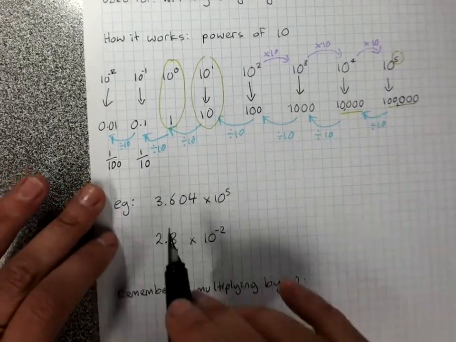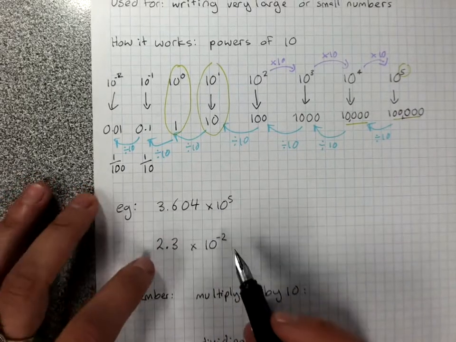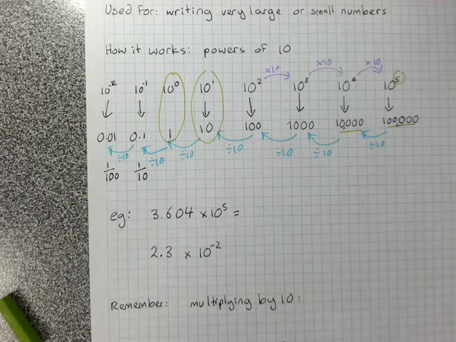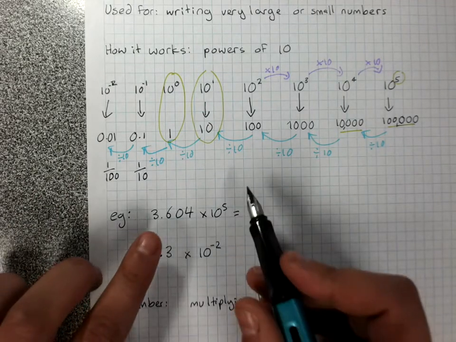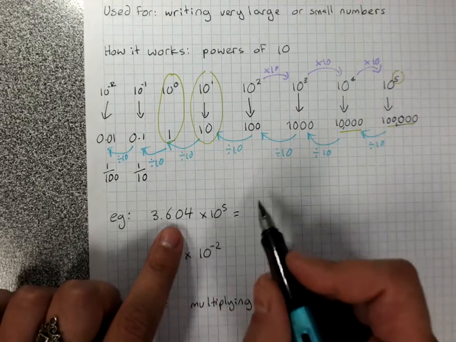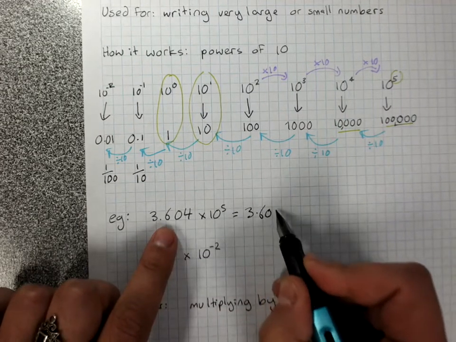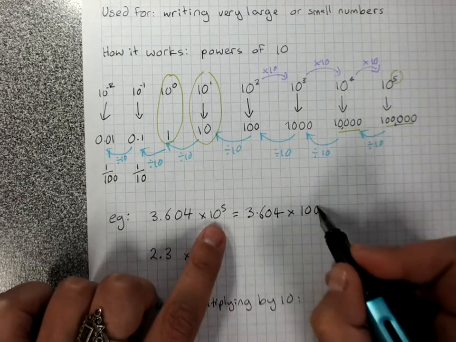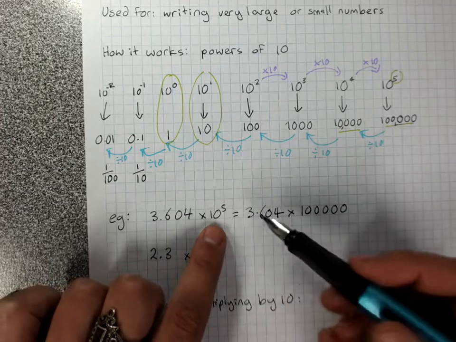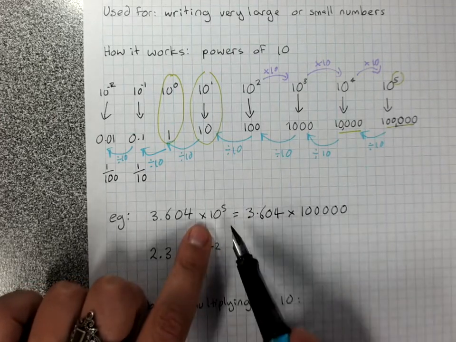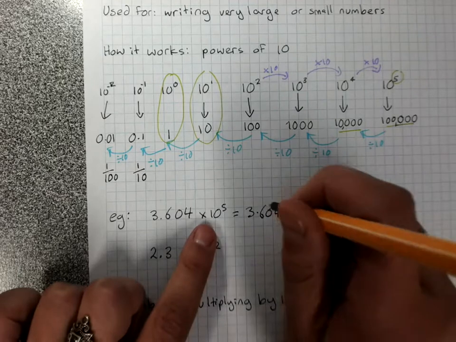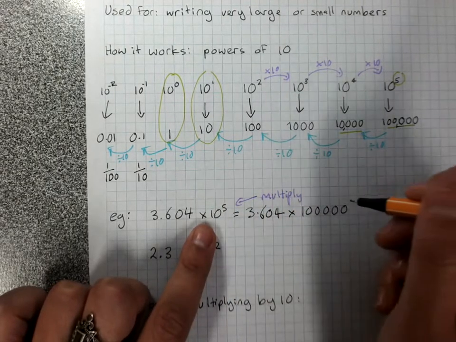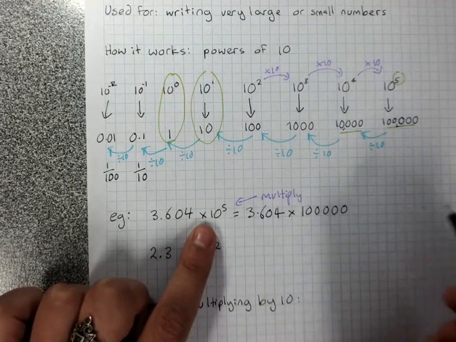If we keep having a bit of a look at what this means for scientific notation, now this is just an example to look at how it works. We don't need to write this in an expanded form like this, but this means 3.604 times 10 to the 5. 10 to the 5 is 100,000. Or it means times 10 five times. Not multiply by 50, but times 10 times 10 times 10 times 10.